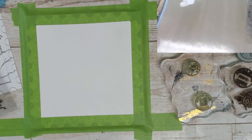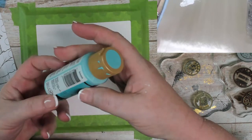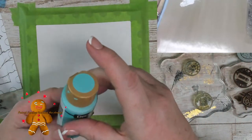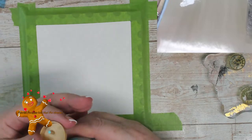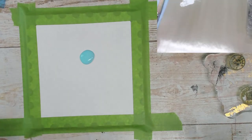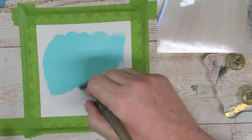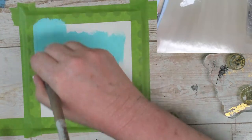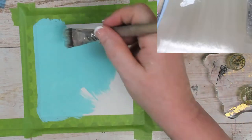So I'm going to use a little bit of Bahama Blue. Maybe if I can find it. I went to my paint cabinet the other day to get a new bottle of Bahama Blue because what I have in here is a very, very small amount, and discovered that I am out. I don't have any more. So I got a little bit of Bahama Blue and I'm going to use my fugly brush to paint this taped off section. Now, while I'm doing this, I'll tell you what I did to prepare this piece.